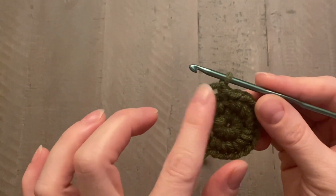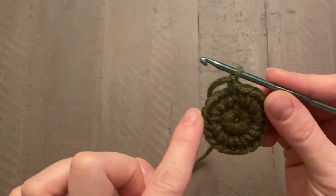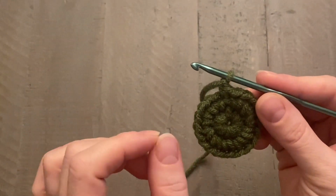For an adult size, you're just going to pause the video. You're going to go ahead and do one more increase. So 2 in the first stitch, 1 in the next, 2 in the first stitch, 1 in the next. Then you're going to come back and move on to this step right now.